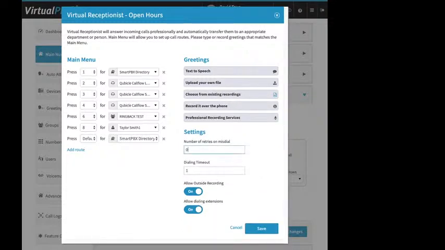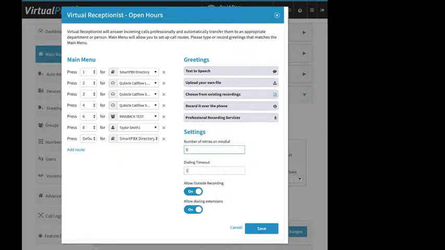All right, settings, number of retries on misdial. I have it on this system set to 0, meaning the caller comes in, they hear my greeting, and they get one shot to enter a valid option. If they hit option 5, which isn't a valid option, they don't get another retry, so they get sent to my default option here. You can set this to 1 or 2, which is typically common, so that in case people misheard the greeting, say a child screaming in the background, and they missed the option they needed, they can listen to it again.